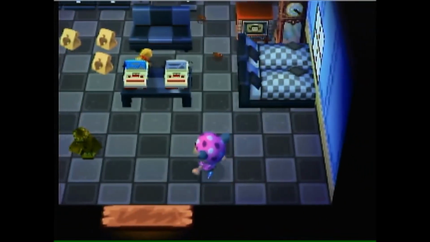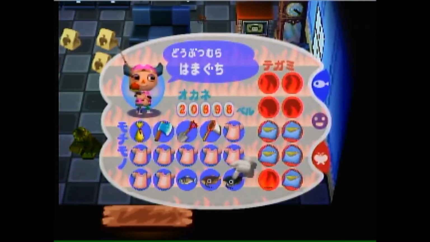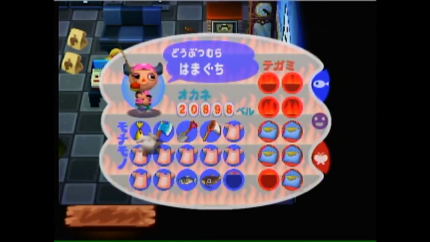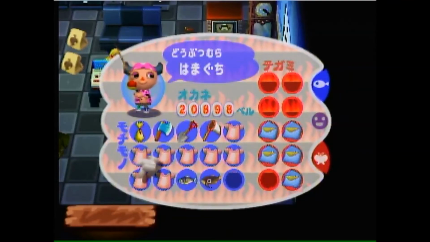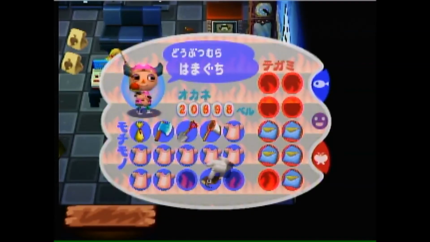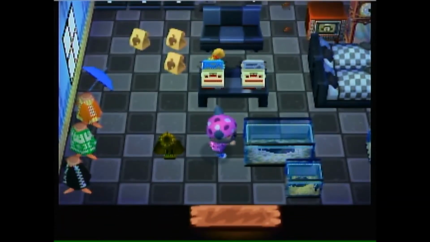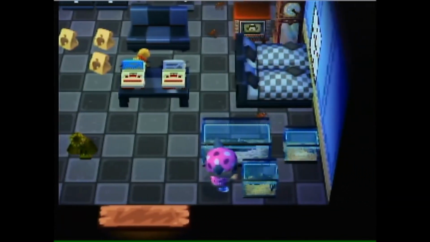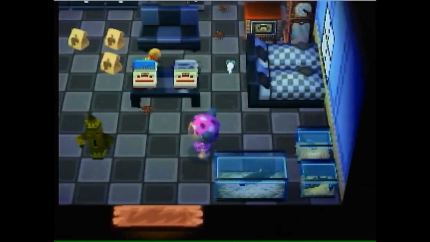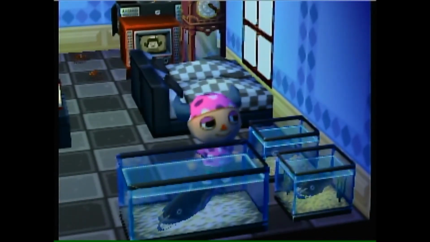Let's put our fish up, and I just bumped the mic, sorry. Oop, no, I wanna put that fish there. And I wanna put that fish there. And I wanna put that fish there. And now, this guy got a homemade aquarium that he didn't ask for. He looks so excited.